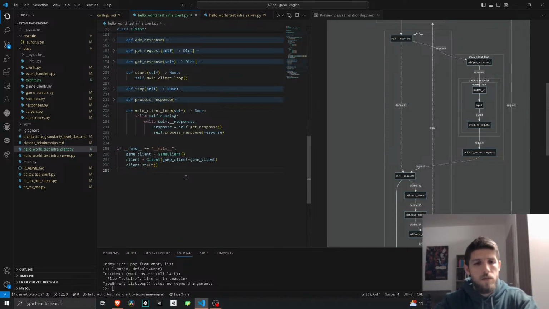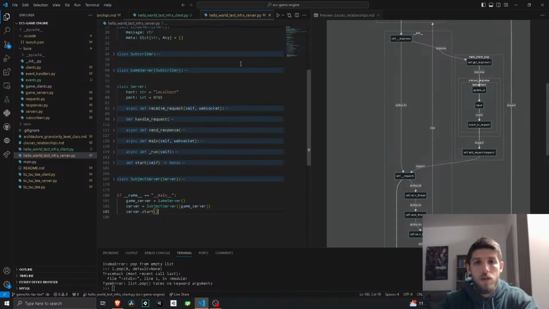All right then. Maybe it's better to pass the game client to the start function or something, but it also doesn't really make sense. But let's try some communication between the client and the server.